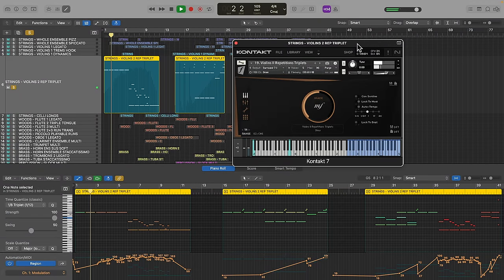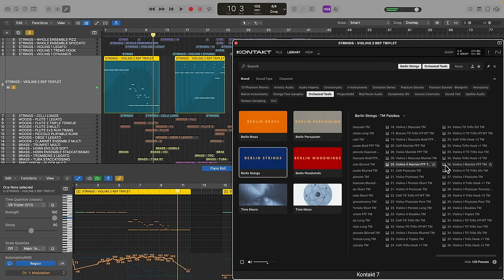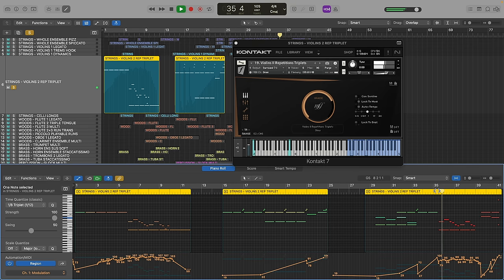Second violins feature on the next track, a pre-recorded triplet repetition that is much more realistic than programming individual notes. It's worth pointing out that across all the Berlin series, you'll find tempo-synced patterns like this that combine really effectively. In fact, there's an entire folder of tempo-synced patches that automatically stretch samples to fit the BPM of your music. With a little bit of clever programming, these kind of riffs can be really versatile. Here's the violins with the flute.